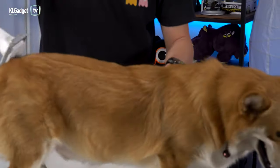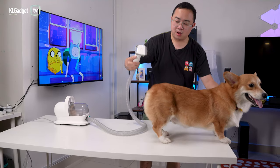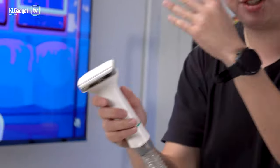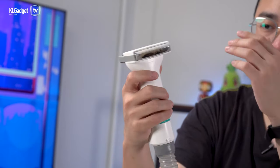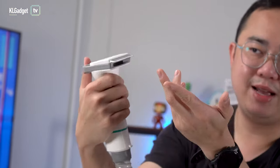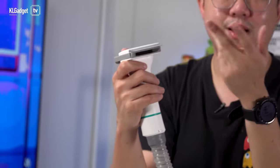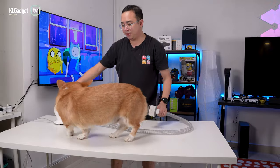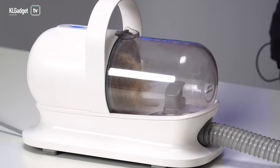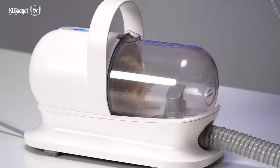Corgis shed a lot! As you can see, there is a little bit of fur here already, and this is actually the result of grooming him every day with this vacuum cleaner — that's why there isn't a lot of undercoat. To get all this fur into the vacuum cleaner, all you need to do is press this handle here — once you press it, boom, it goes in. Pretty much most of the fur goes in, and you just need to adjust a little to catch any short fur. All the fur will be stuck right inside the canister. If you haven't deshedded your dog for a while, you'll see a whole bunch in there.